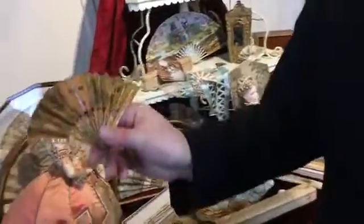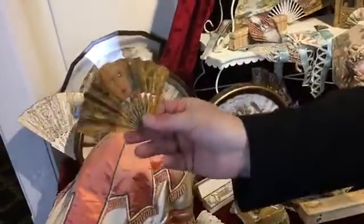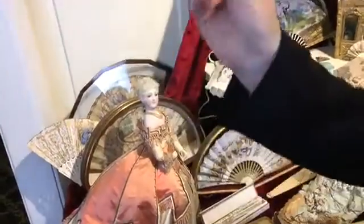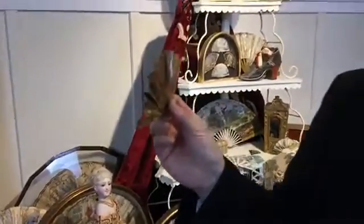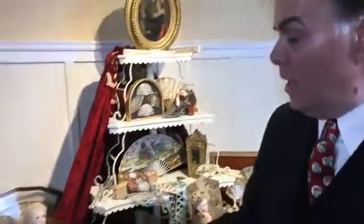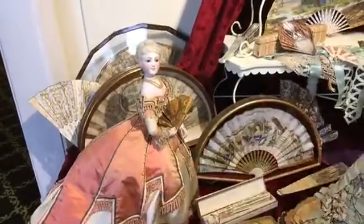So the next day we were doing an event with sales tables, and he was out shopping, and he walked up to me and he said, is that something we could use? Oh, wow. So it's a little miniature, a doll fan that actually has a mask incorporated into it. Amazing. So sometimes what you want, you've got to put it out in the universe. And if you don't ask for it, you might not get it. So that was a wonderful thing.